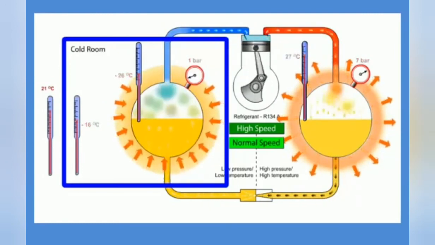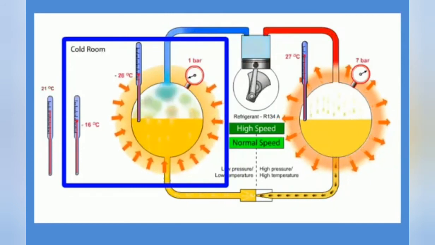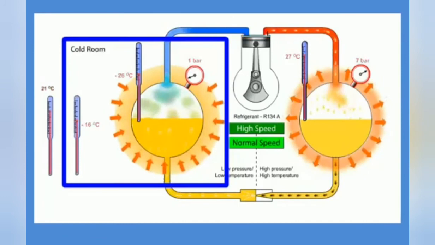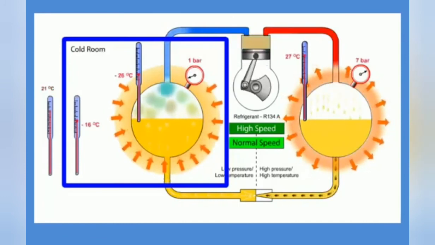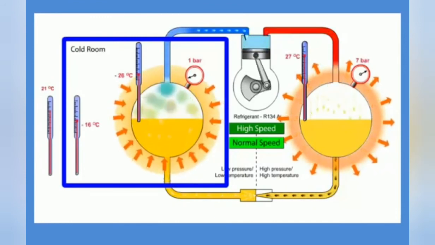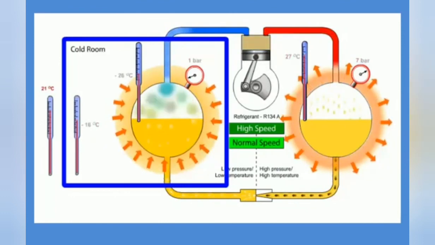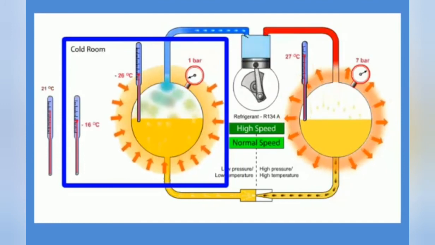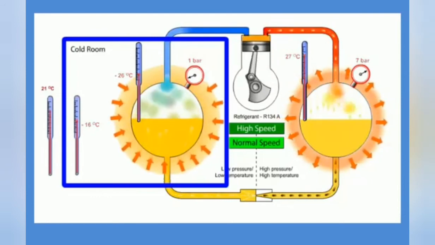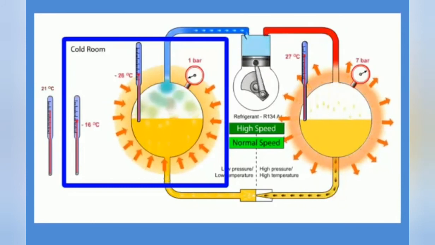The pressure in the evaporator is still the same as the average atmospheric pressure of approximately 1 bar, with a boiling temperature of minus 26 degrees Celsius. Now that the cold room is isolated from the outside, it is possible to pull down the air temperature in the cold room because the heating energy is taken for the evaporation. This room temperature will stabilize when the heat transmission through the isolated wall is the same as the heat transmission through the flask wall. In this example, the room temperature stabilizes at minus 16 degrees Celsius.